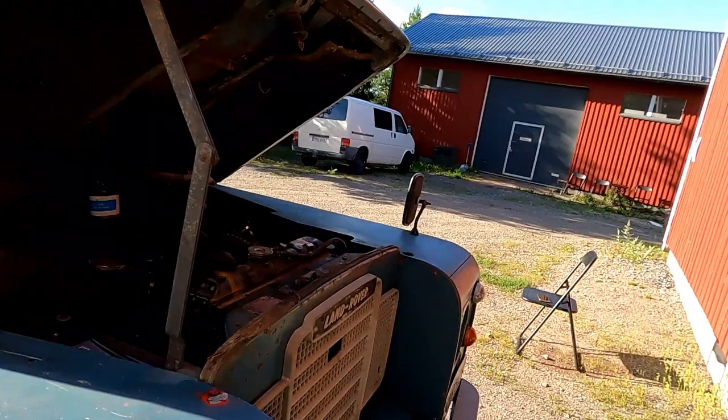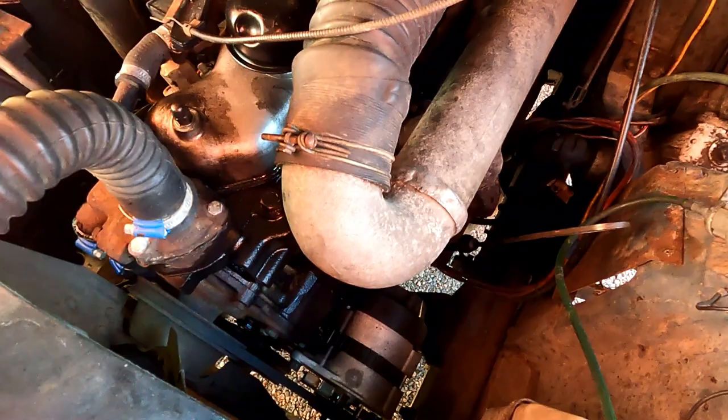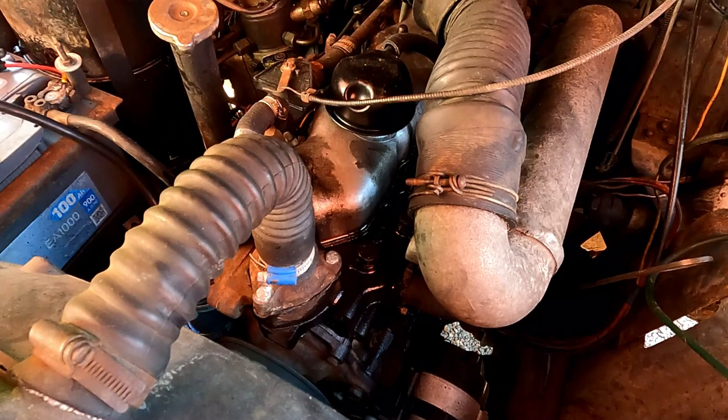The major thing that I've wanted to change is, I'm not sure if you can see in there, but the rocker cover gasket is leaking badly, and it seems to be leaking mainly from the front and this side. I cleaned the engine with engine cleaner a couple of weeks ago when I got this Land Rover, and in that time I've been driving it, it's obviously leaked. But I wanted to clean it first just to detect that it was definitely coming from that gasket. So that I need to change.